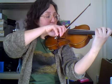And we're going to start going slow with half notes. If you feel like you need to move your finger around to make the note that you're playing sound more like the note that I'm playing, that's just fine. Okay, let's start with our bow on the G string. Make sure you've got a nice stop sign hand and that you've got a nice curly pinky. And here's your introduction, G string. G string, ready? G string, go!